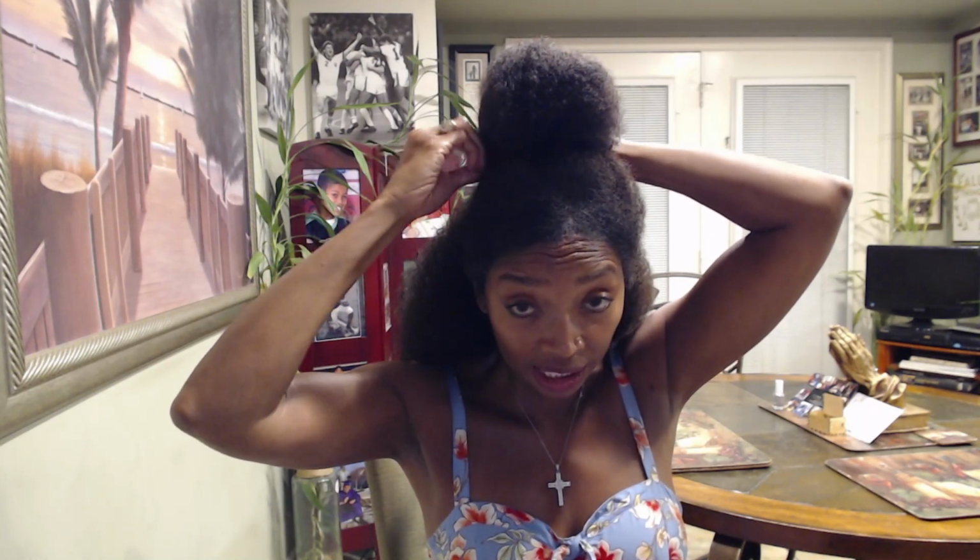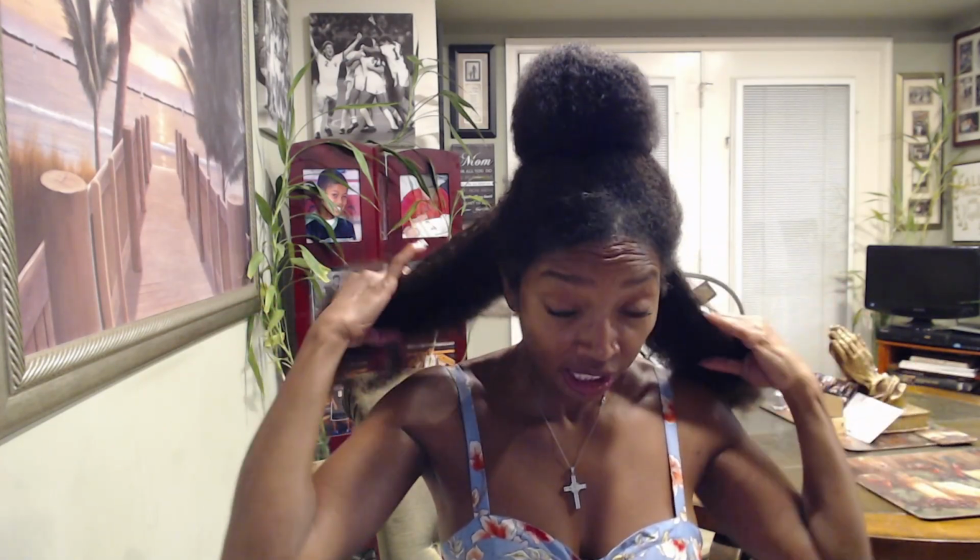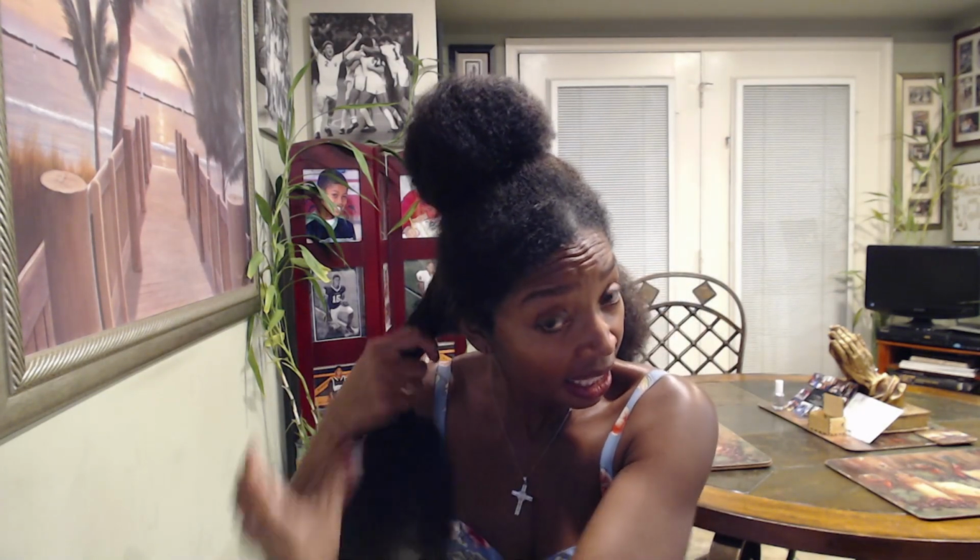And somebody was asking what my workout hair looked like, and the times where I don't plait, the bun on the top. Like, this is normally a big ponytail if I want to keep it from being tangled. But then to stretch it so that this is kind of hanging long like you saw in the thumbnail, I would probably twist this tonight, just twist it. And then instead of having a plait, I would just twist it around the front like I normally do with the plaits. And I would sleep like this overnight.